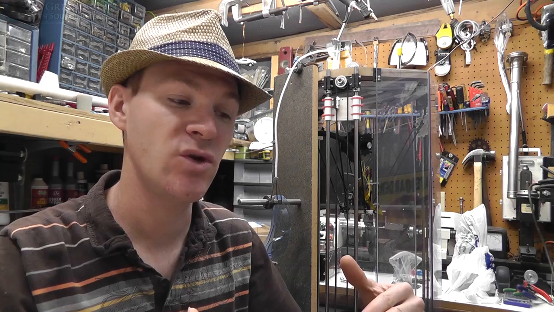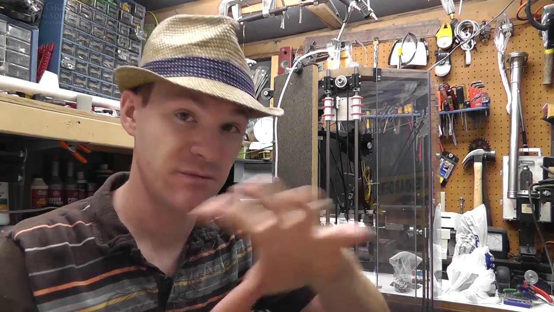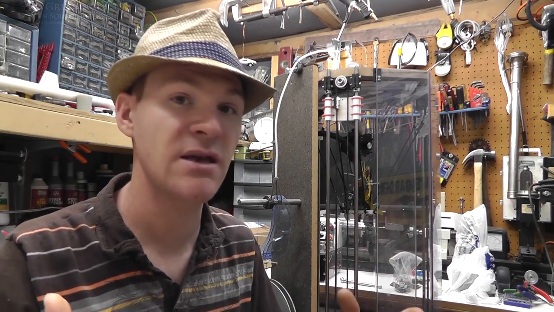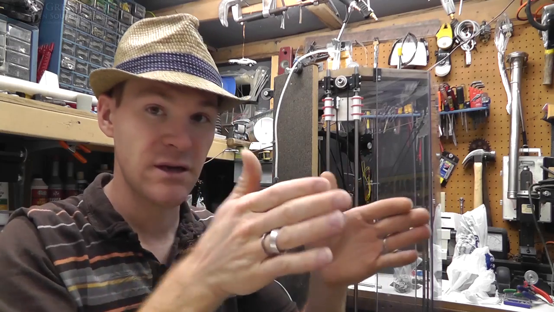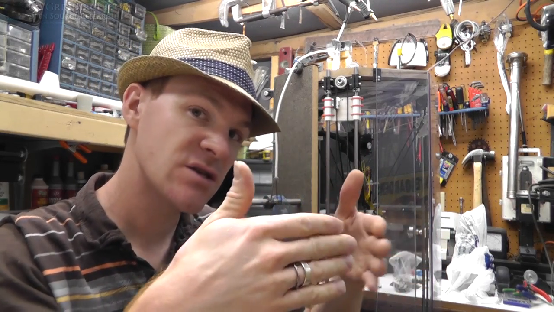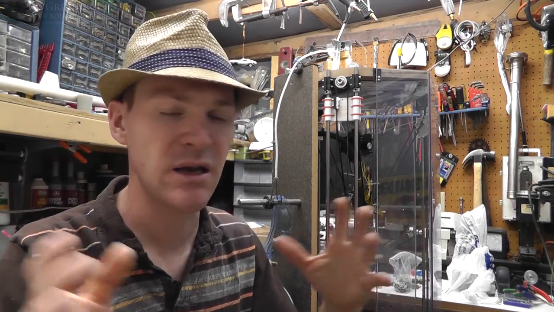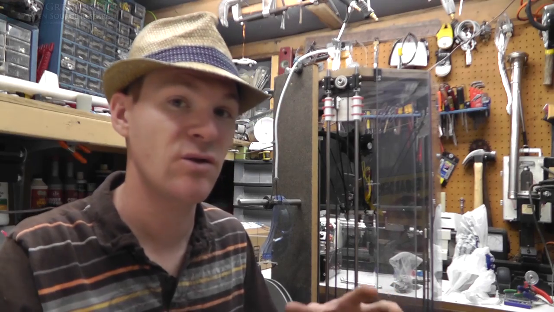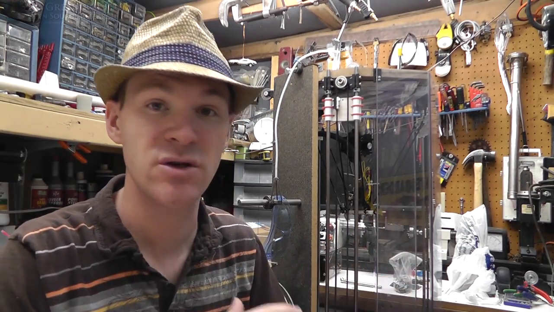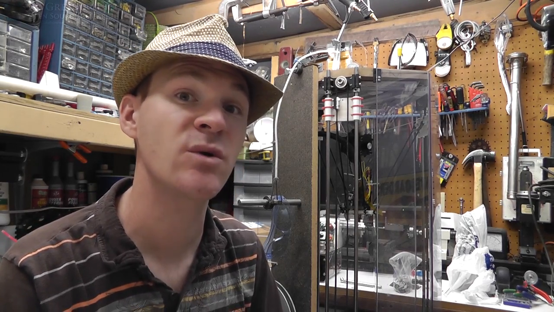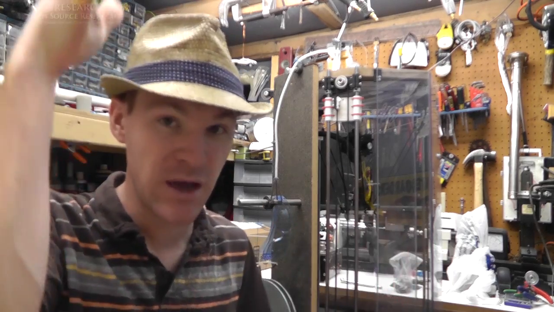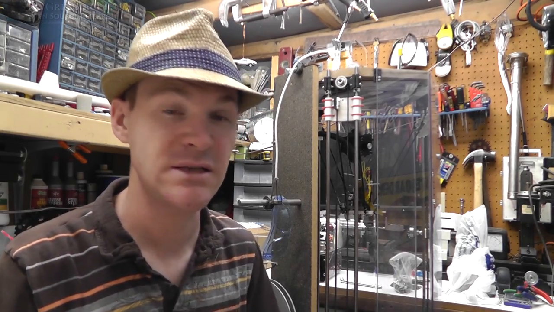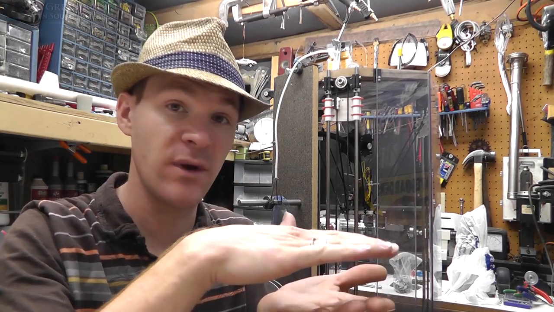I also learned that every time you run this particular duet electronics, which is, in this video, it's 8.0.5. Those electronics, you can set up an auto bed calibration, and it automatically adjusts all sorts of things, including the delta, like the actual offset on radius, the degrees. You know, it changes the arms a little bit to make up for any errors. It also changes the length of the rods and everything, the delta radius. Basically, it adjusts more than it needed to, and you can change that. You can only have it adjust the height. You can have it adjust the height plus the delta radius. You can have it adjust all the parameters, and you can do all this different kind of stuff. I was adjusting all parameters. Now, I built the machine so it was as best as it could be as far as everything being correct geometry. So, actually, it was attempting to correct something that wasn't wrong, which was throwing off the height and everything, and I didn't realize that until way after.